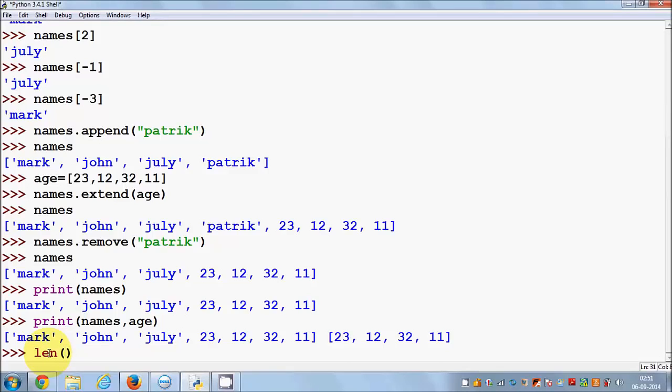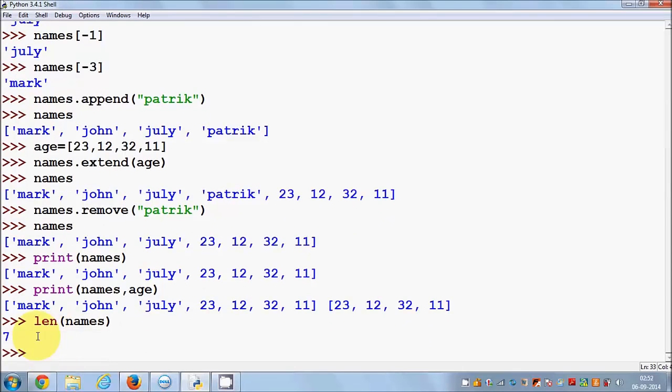You just call the len built-in function and pass the list name as an argument, right? And it will give the length of the list, which is 7, right? 1 2 3 4 5 6 7. So if the list contains 7 values, it will return 7. This is the length of the list.